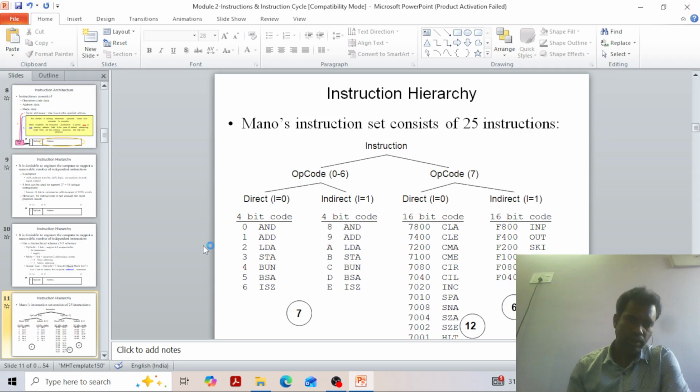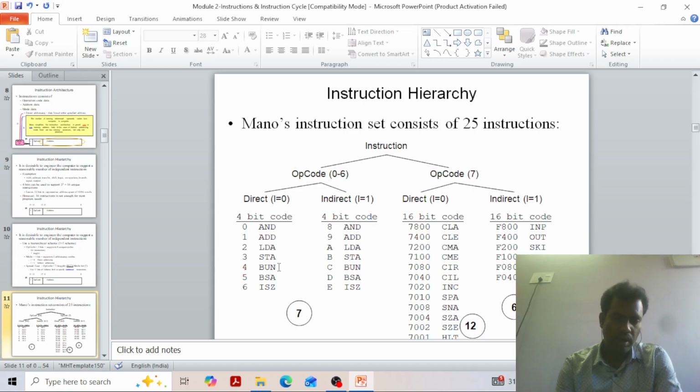When it is 0 0 0, AND operation; 0 0 1, ADD operation; 0 1 0, load accumulator; 0 1 1, store accumulator; 1 0 0, branch unconditional BUN; branch and save BSA; and when it is 1 1 0, ISZ.